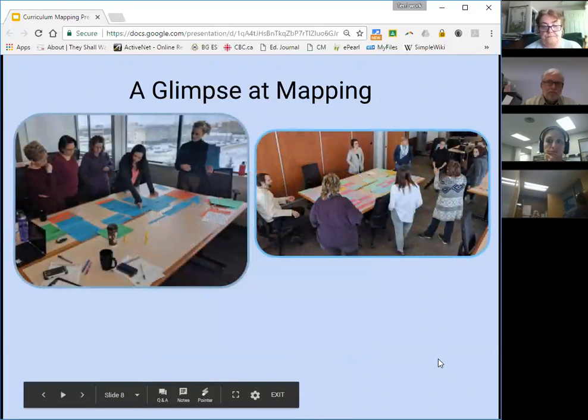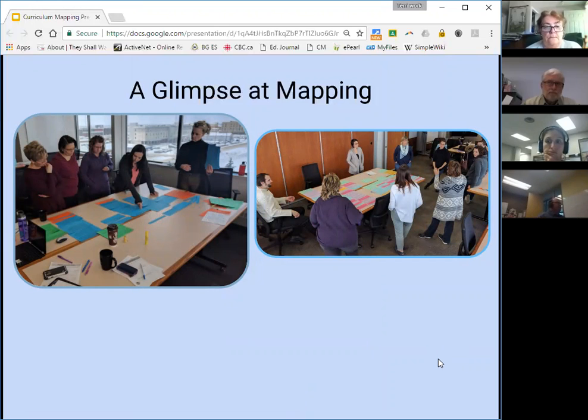So the next piece we do is have them have some really deep conversations and find some common ground. You'll notice in the diagram on the left, we still have the same colors grouped together a lot. It's like, oh, well, this is all general outcome one, so I have to teach them all together. In the picture on the right, you see that they're starting to blend the colors together. And they're starting to say, the outcome from general outcome one, and something from general outcome two, and something from general outcome three, if we put those together, we're actually painting a picture for our students that makes a logical flow of the entire concept instead of piecemealing it together and how that's going to fit.